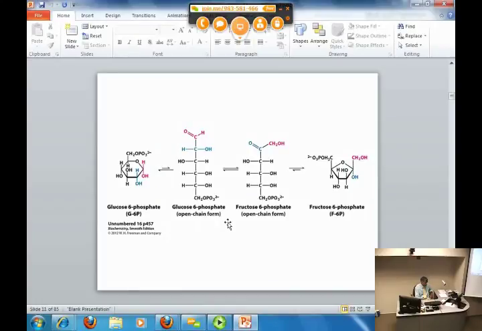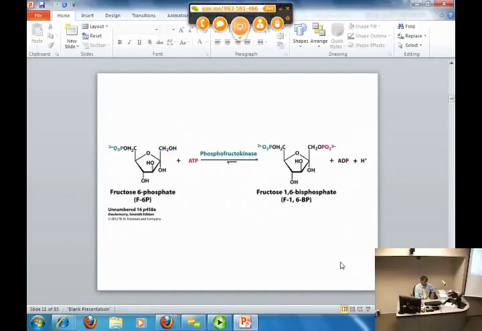So glucose 6-phosphate, open chain form. This is the ring form, and this ring is opened. Now we can see the colored one. That's why I like this, the colored explanation, CO and CH2OH, and now the reaction is fructose 6-phosphate, open chain. Now fructose 6-phosphate is the closed chain. This is the actual form, or the more stable form, in other words. This is not a stable one, and this is the more stable one, okay?